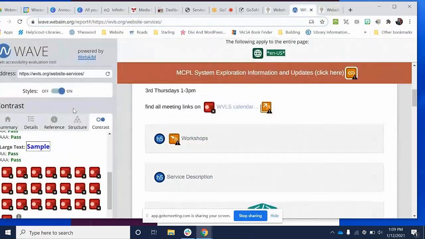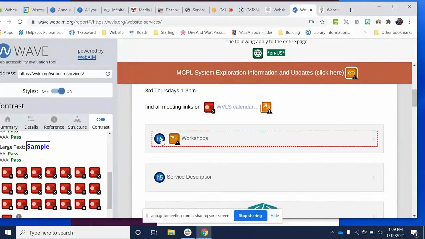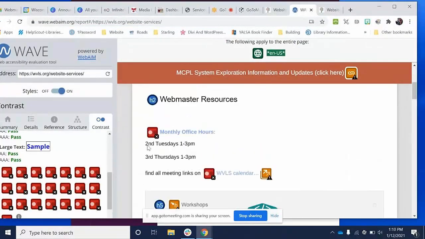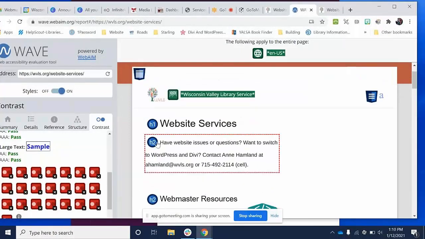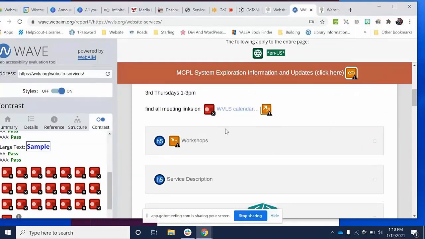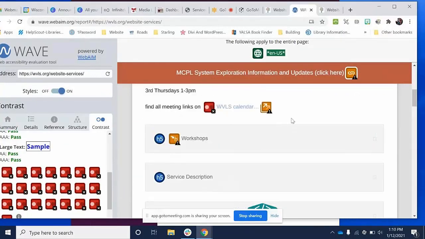And as you go through the messages on the screen, it's going to tell you, hey, this is a 5th level heading element, but there's nothing up above it that's 4, 3, right? So you need 1, 2, 2. Now you need a 3. You can't jump from a 2 to a 5. And again, that's something that I should have taken care of when I built your website, and it's something that I look at when I go through your website to address different issues.